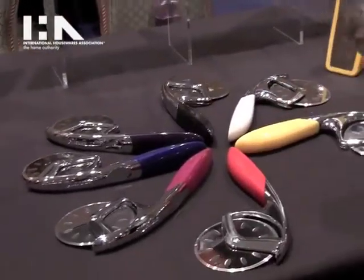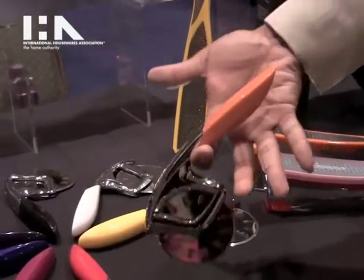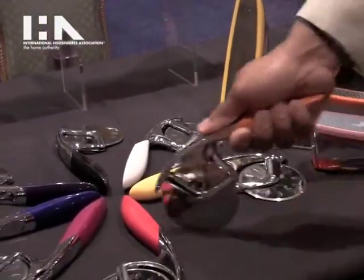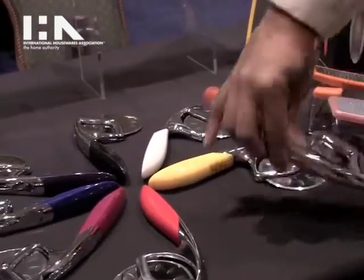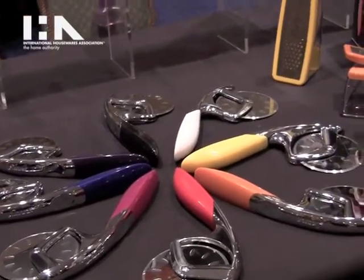The nice thing about this item is that it's a fully cast head. If you look at the way the weight is biased on this, it's biased forwards, which means that it always puts weight directly onto your pizza, making it easier to cut, and it's a beautiful piece. This piece will retail for $29.99. I'd like to show you our colanders.